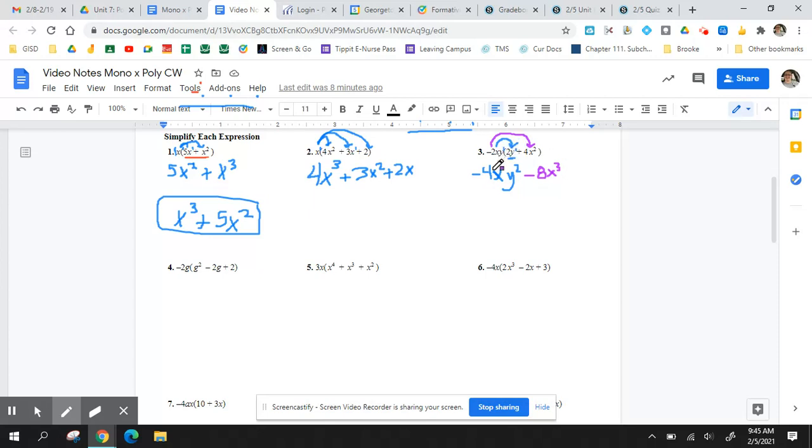And again, just kind of like the last one, well, we don't have a y in this term. So we're just going to bring our y. Okay, we're bringing this y here down. Okay. Can we combine anything? No. Okay, so we can't combine anything. So that is our answer. I just used 2 colors to help you show it.